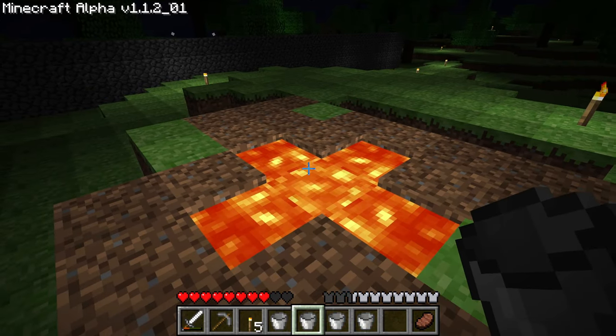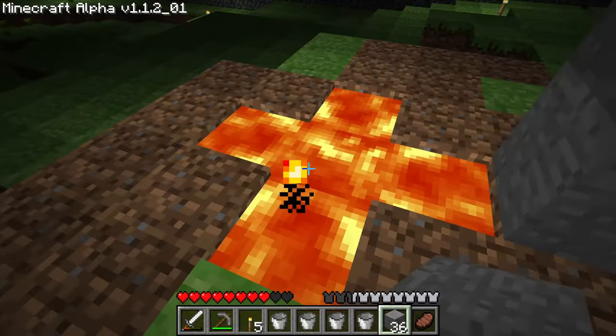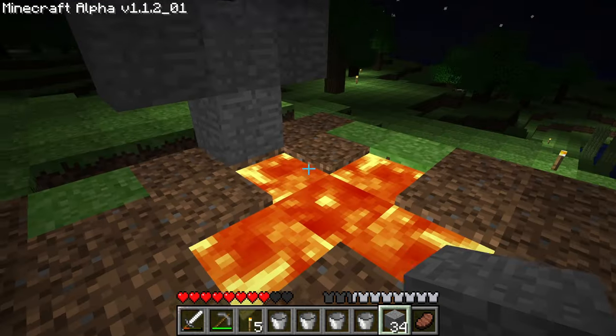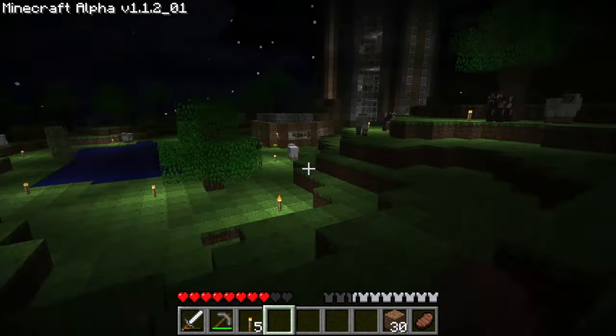Fine. We just have a big little pit of lava here. A cross of lava. Do you know what? Satanic ritual. Fine. So be it. There we are. Here's the satanic altar. There's the pitchfork. Have at it. Jesus Christ. That's the Herobrine summoning site now.